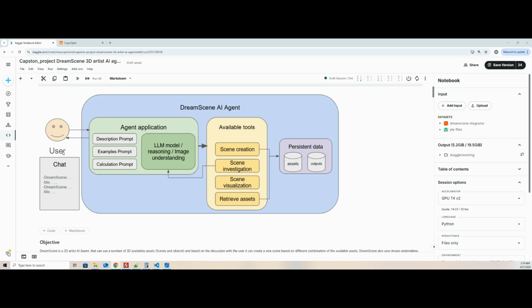And then, based on the input and the discussions with the agent, it can create from the available 3D assets a new 3D scene and save it to persistent memory.